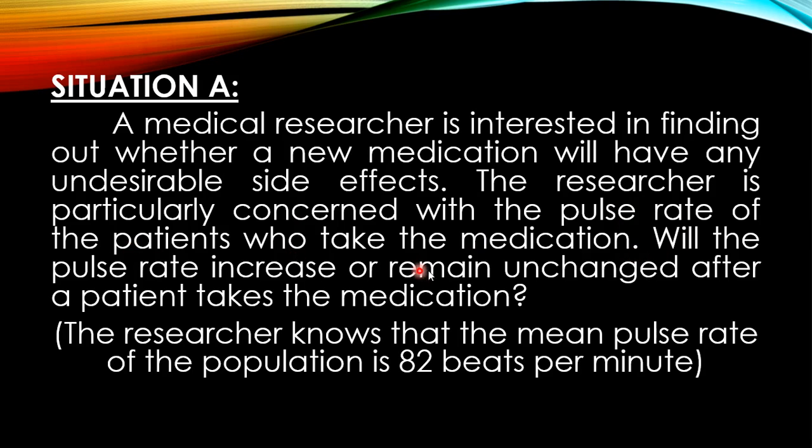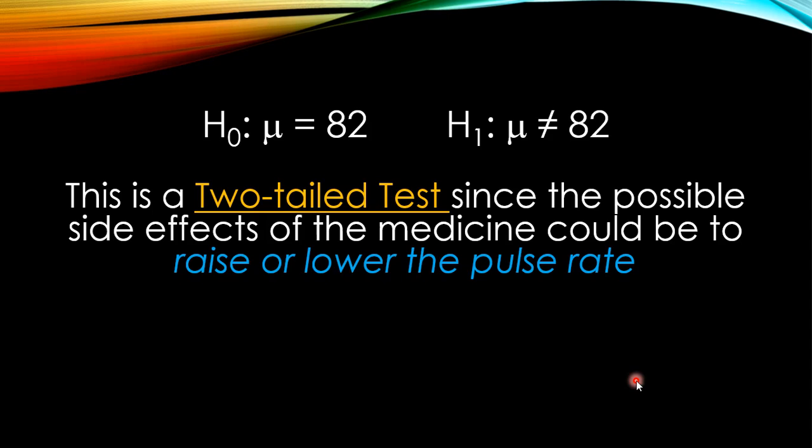Will the pulse rate increase or remain unchanged after a patient takes the medication? The researcher knows that the mean pulse rate of the population is 82 beats per minute. Meron bang assumption ang researcher dito na pwedeng mangyari kapag ang isang pasyente ay mag-take ng gamot? Ano daw ang pwedeng mangyari sa pulse rate? Meron ba siyang assumption? So, walang sinabi dito na assumption ang researcher. At dahil walang assumption ang researcher, this is a two-tailed test.